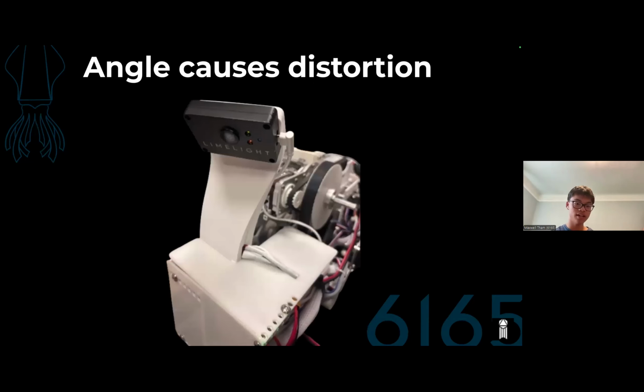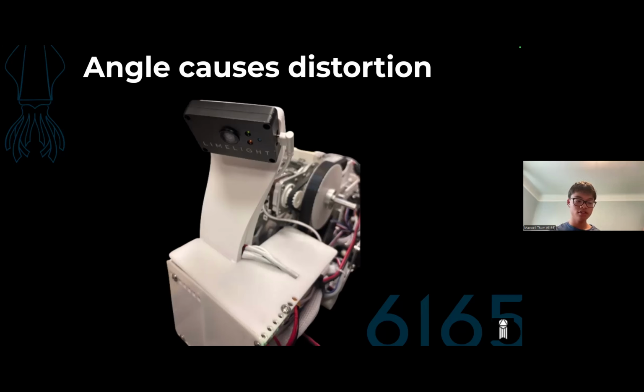But even after we trained our AI model, we needed to know how much to extend into the submersible to intake a sample. And this isn't that simple because our camera was mounted at an angle, not a top-down view. We did want to be able to see more of the submersible. So if you think about it, if you put a sample directly under the camera and then you move it out an inch, or if you put a sample very, very far from the camera and you move it out an inch too, the amount it moves when it's directly under will be different than when it's a lot further out in the eyes of the camera, because the further you are, the less it will move out.